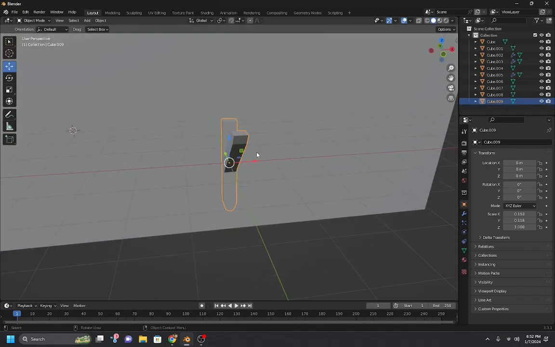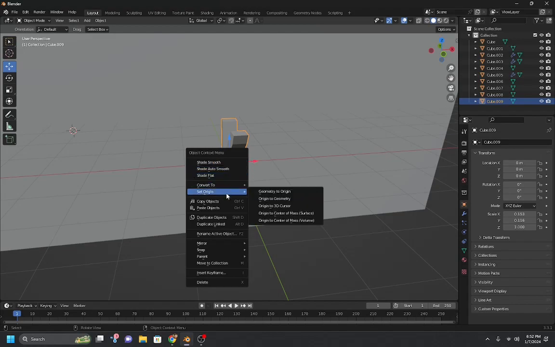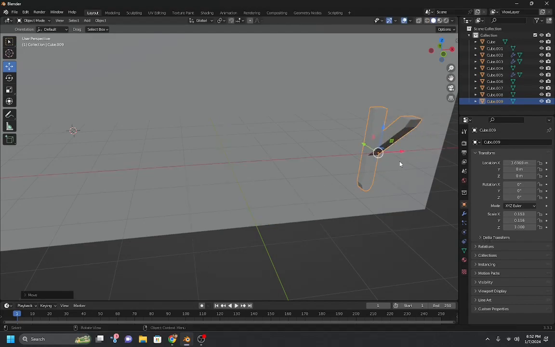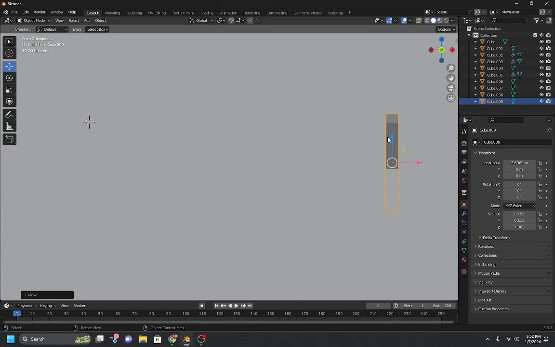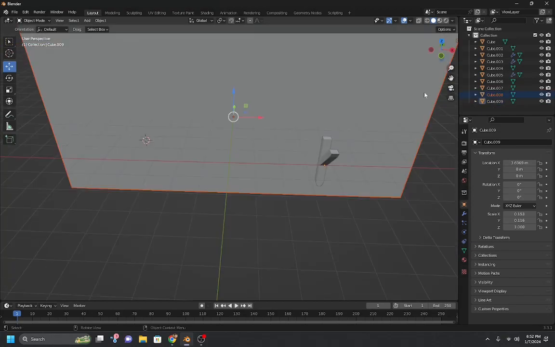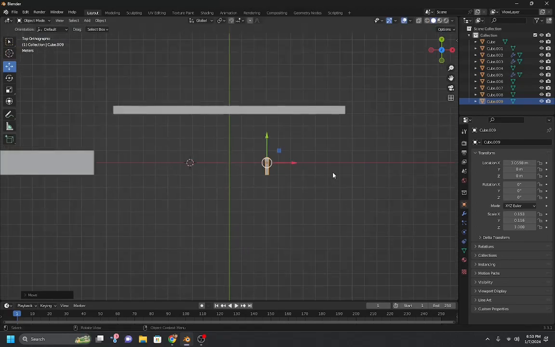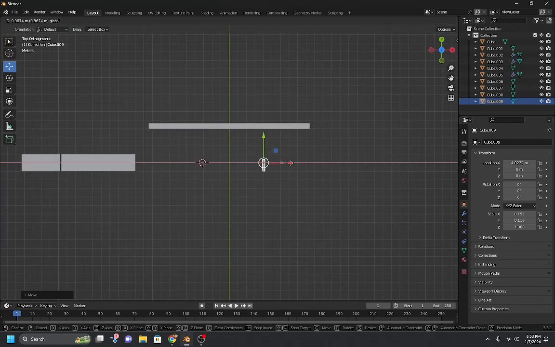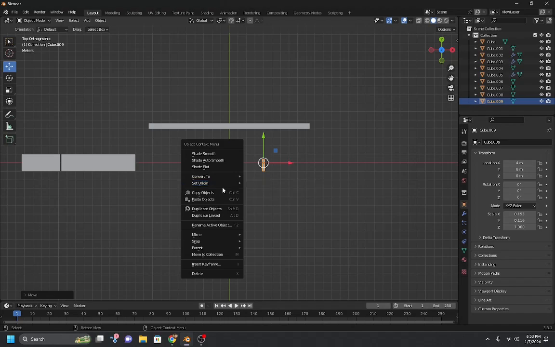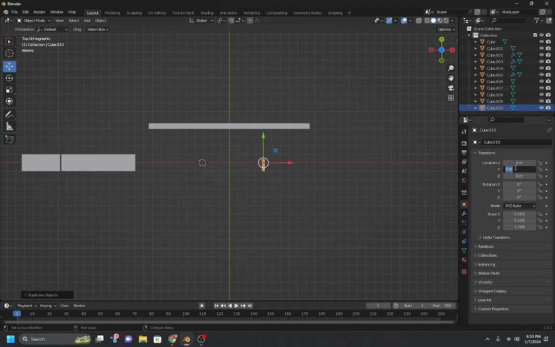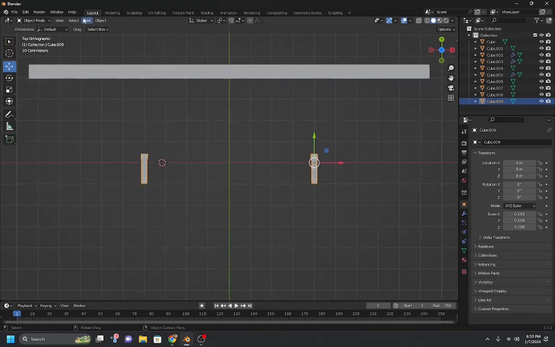So now I'm going to set the origin, and now I'm going to do this here. I've got to figure out where this looks good on my little plane here. Okay, so now I'm going to pull this, like, how wide was that? Okay, I'll make it like 4. 4, duplicate objects to negative 4. And then I'm going to join them. Join. Okay, now I'm going to add in an extra, and then 0, 0, and 0.